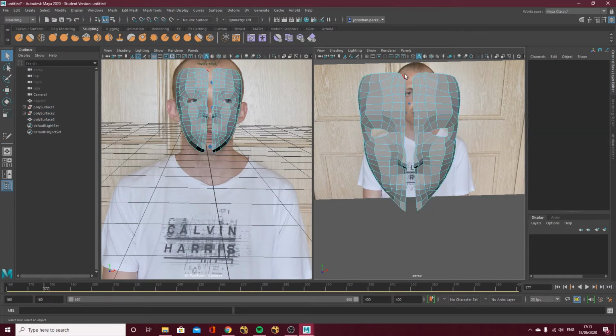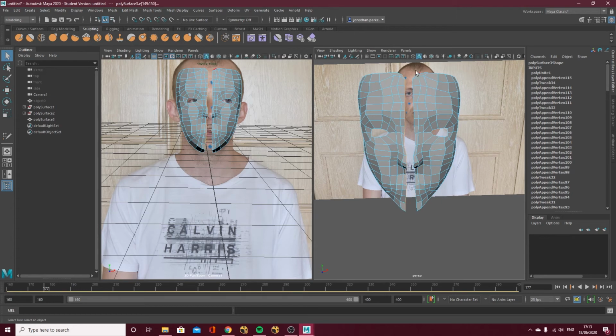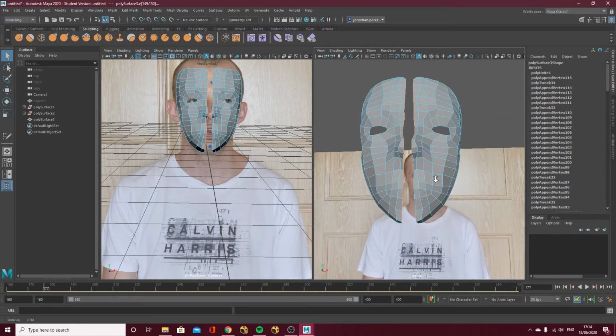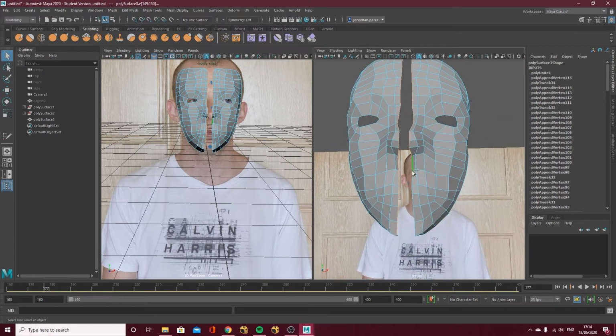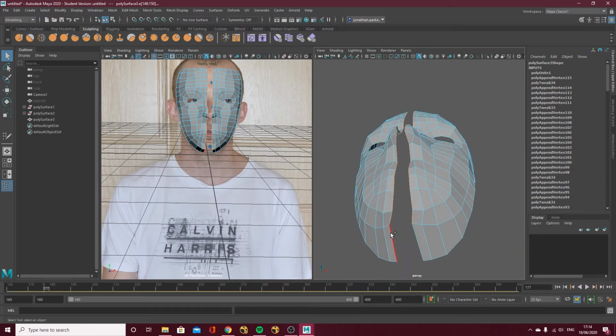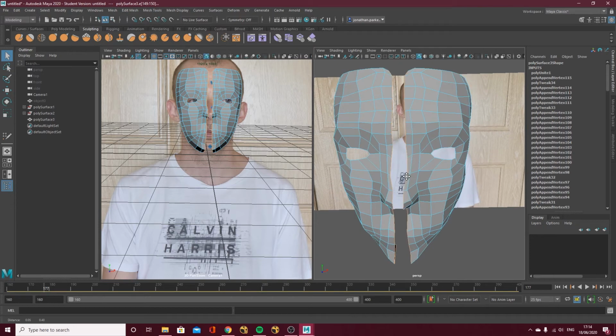And now I want to get these edges here and shift select the edges all the way down so that we can merge these together so they are actually the same mesh. Okay, something like that. Just make sure you've got them all.